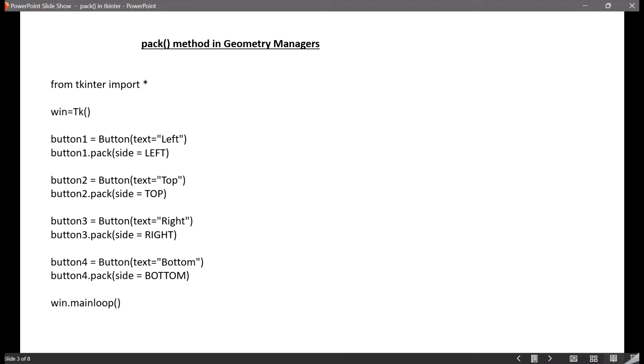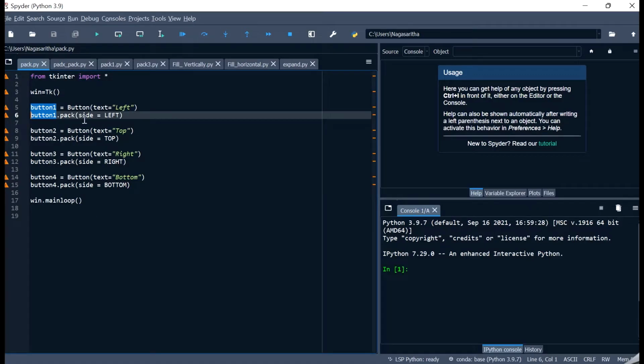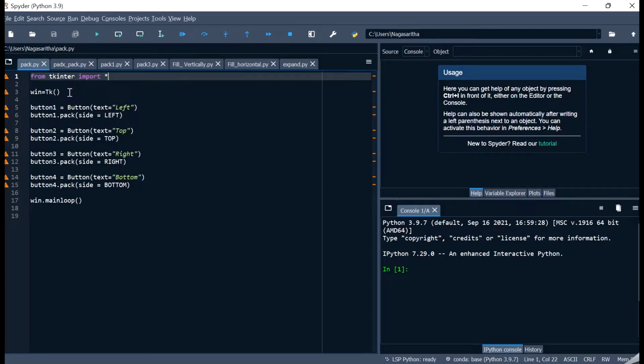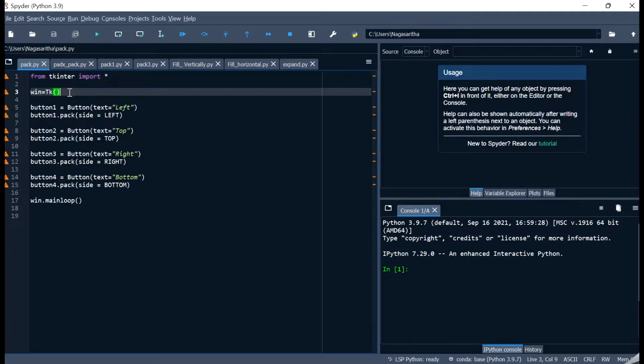So now let's look into some code examples. The first code example is as follows. From tkinter import star. So I'm importing the Tkinter module. Then I'm creating my main window, which is window equal to Tk and then empty parentheses. Then I'm creating my button widget, which has the text equal to left.